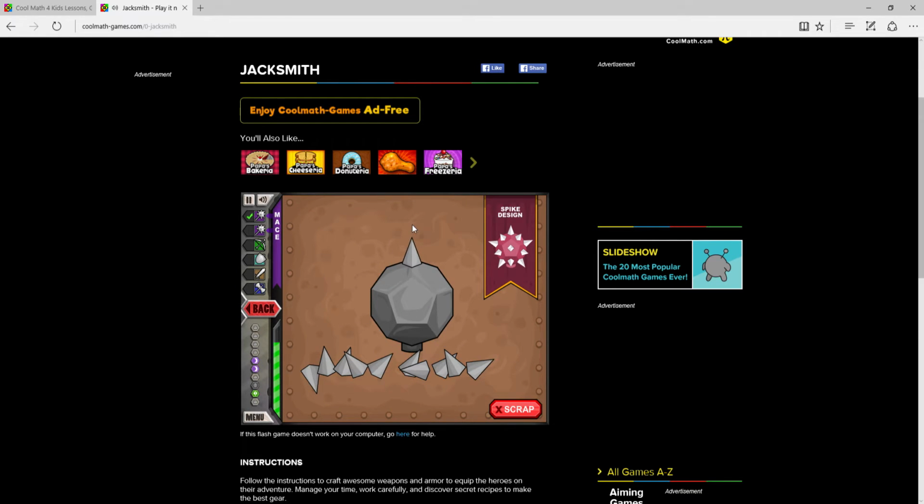This just looks cool. This new axe looks pretty cool. Don't you agree? Uses spikes again. Pegged mace is the only thing that uses pegs sadly.